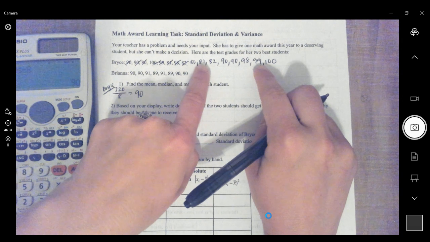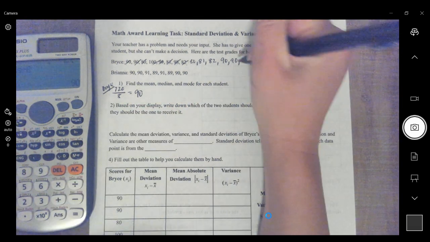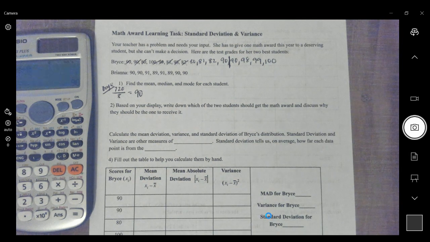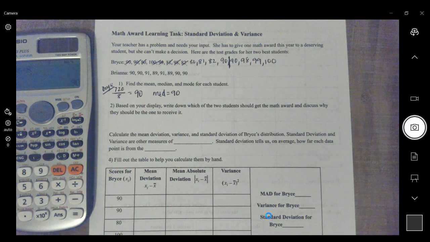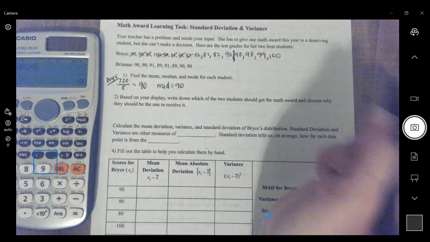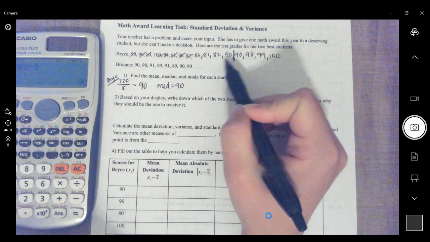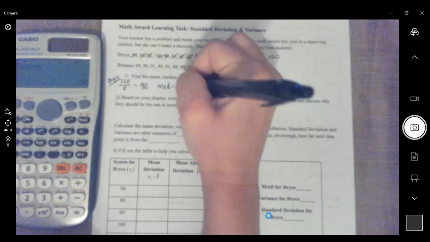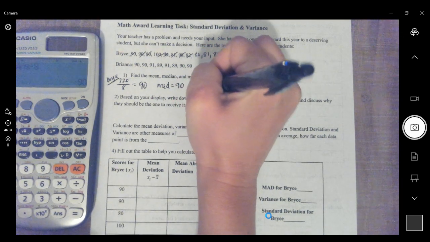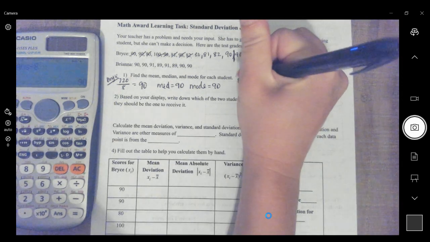So let's find our middle value here. It's between the 90 and the 90, so there's not really anything between that, so our median is 90. Or if you add those together and divide by 2, you will get a median of 90. And then the mode is which one occurs the most. He has two 90s, and we don't have 2 of anything else, so his mode is also 90. So mean, median, and mode are 90.